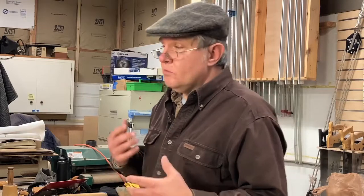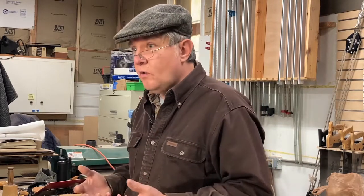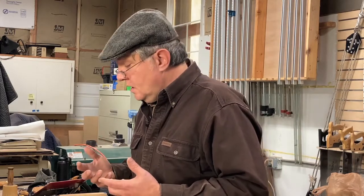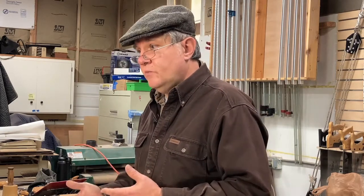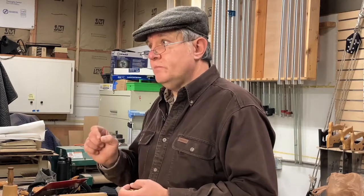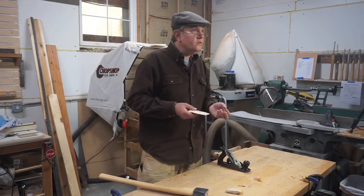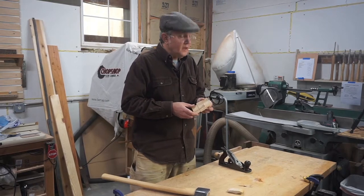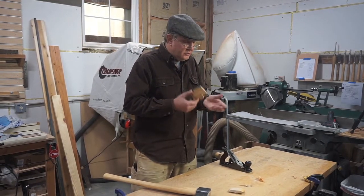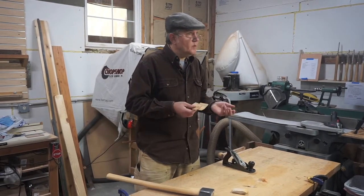If you're working with power tools in your shop, you're probably not working up too much of a sweat. With hand tools, especially when we're doing coarse work, we're putting out a lot of energy. So we really want to make sure that we do as much of the work in the coarse regime with a coarse tool so that we're not putting all of our energy into grinding the wood up into little bits of sawdust. We're actually making shavings at different sizes. Coarse methods often use weaknesses in the grain of the wood and exploit those weaknesses to do things like making splits so that we can remove a lot of wood all in one step with a minimum of energy.